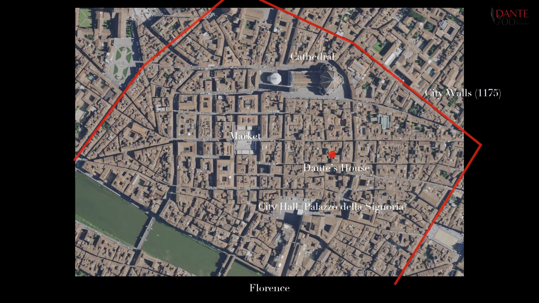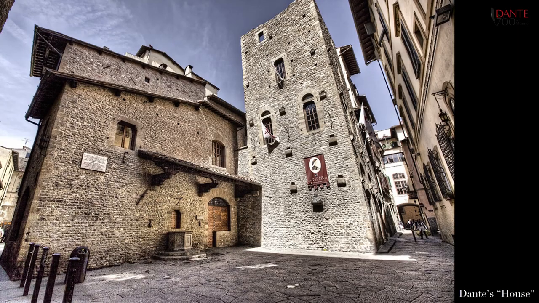Dante lived right in the middle of it. We don't know exactly where he lived, but thanks to a lot of research by historians since the 18th century, we're capable of understanding at least the urban block where Dante must have lived. Now, today, if you go to Florence, this is identified as a specific house, but it's unclear if he really lived there, but it's likely he lived in the block or in the surroundings.